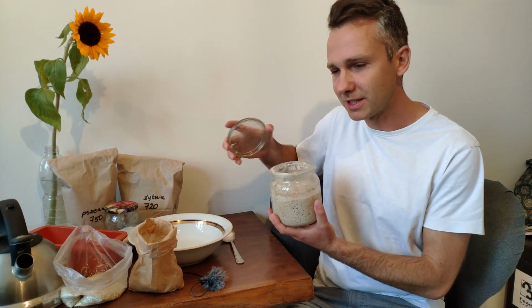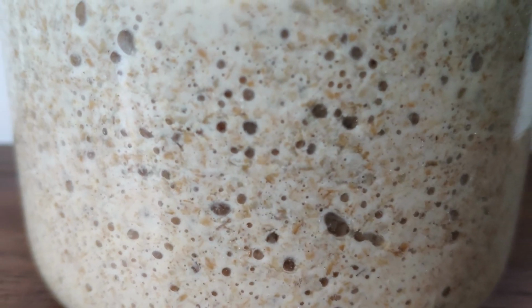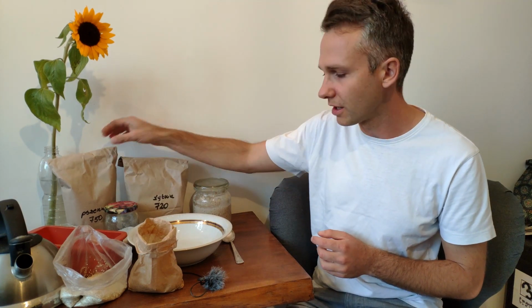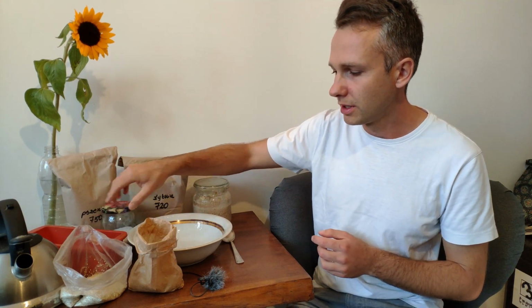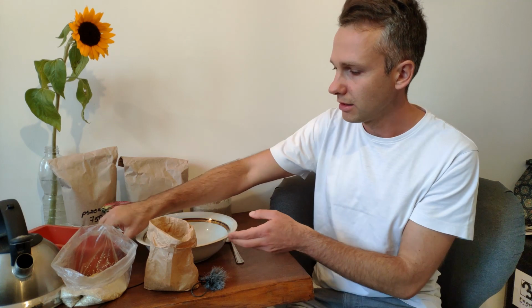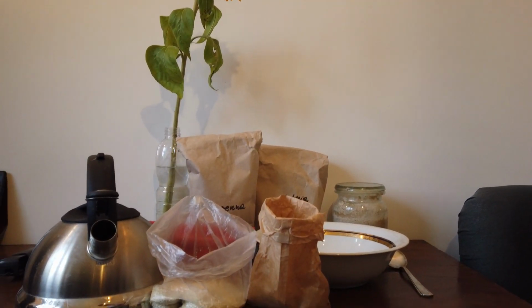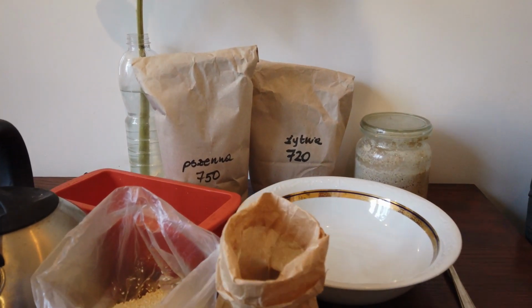I have much more things on the table. First and the most important, leaven. It's activated, it smells strong, and you can find air bubbles there. Two types of flour, rye and wheat flour, salt, some seeds, sunflower and sesame, which I will add, a bowl for mixing, a silicone form for baking, and boiled water at room temperature. And those are all the ingredients I'm going to use now.